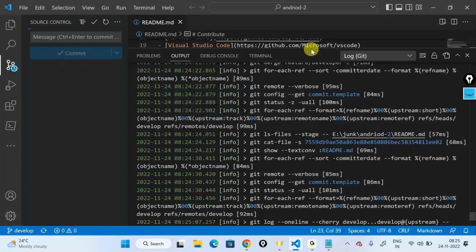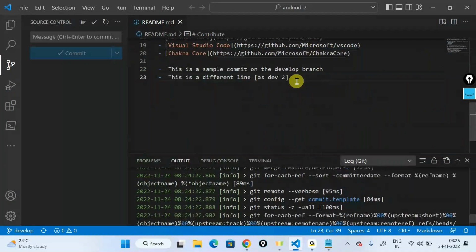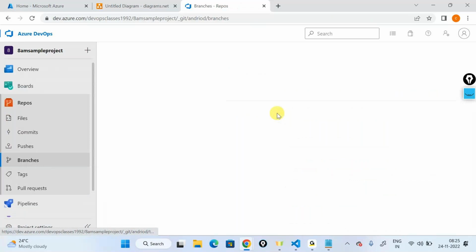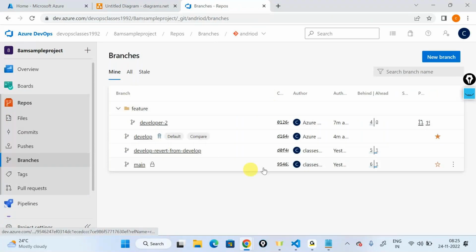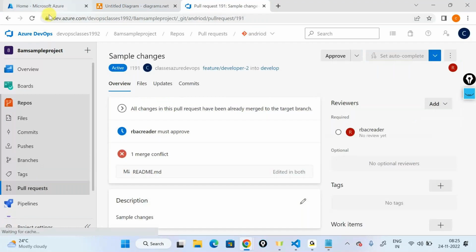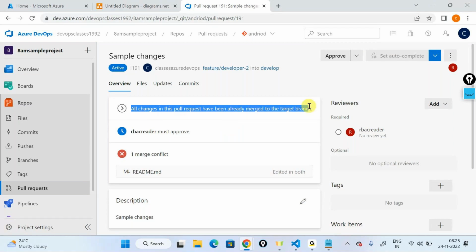So once the changes are synced, it's telling this is the line 2, the changes are synced out here. Then I can put my policy back in, telling it to please go ahead and put this policy in here. And if I now look at the branch and the pull request, it says all the changes in the pull request are already merged to the target branch. So you can go ahead from your local machine, just unblock the policy for some time and then put this in, and this will get updated.